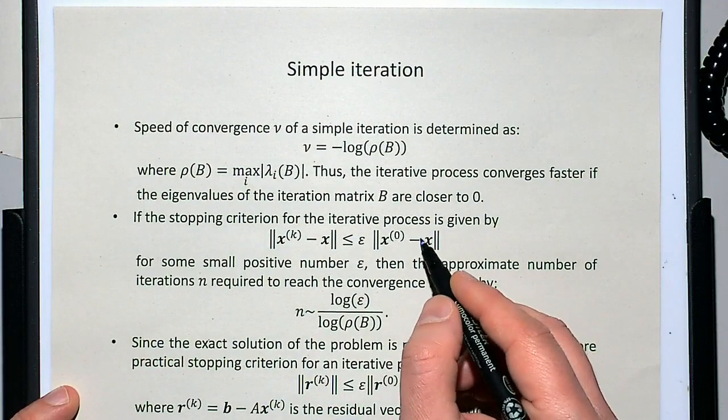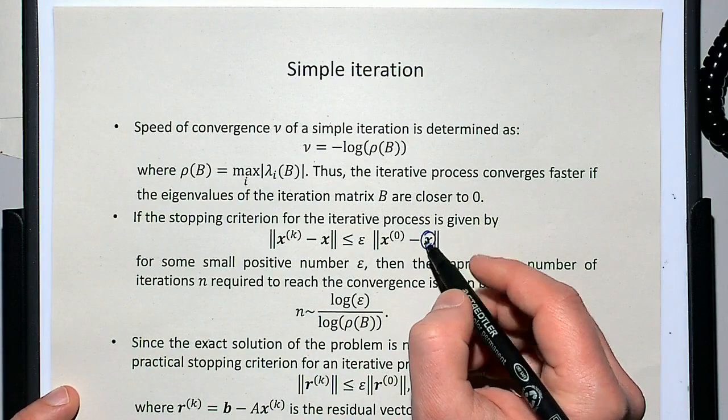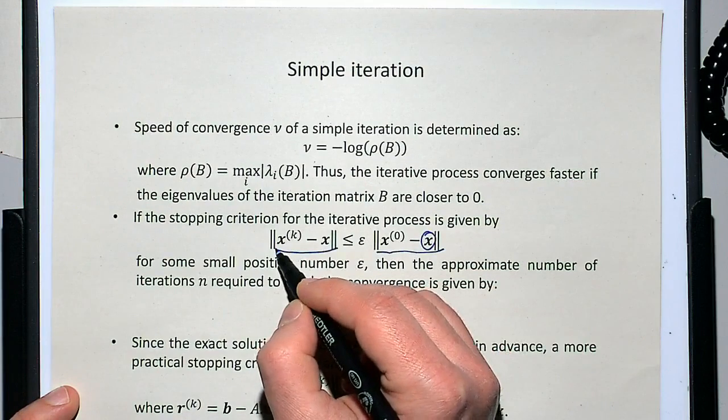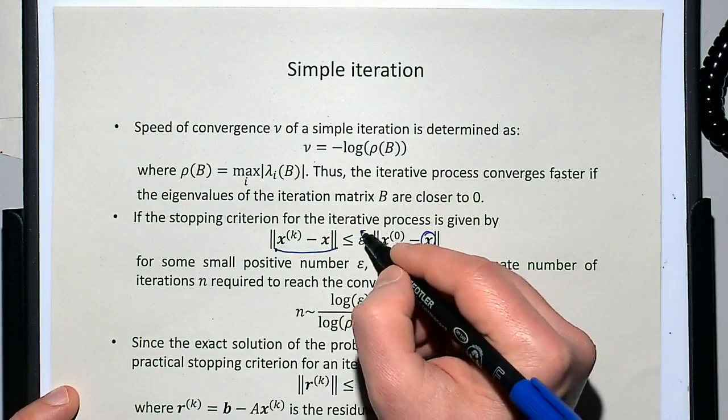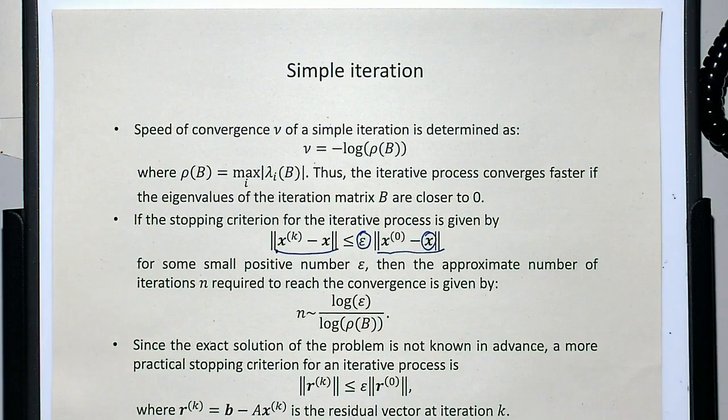So this is what we do. As you mentioned, we don't know what this x is, so we don't know the value of this norm and also this norm. But instead, we can set an epsilon. This is a very small value that we set. This is just going to impose a condition for the convergence. So if it's 10 to the power minus 4, then we get a solution. If we make it 10 to the power minus 6, our solution is most probably going to be more accurate compared to the case of 10 to the power minus 4, because we have a more restrictive condition.